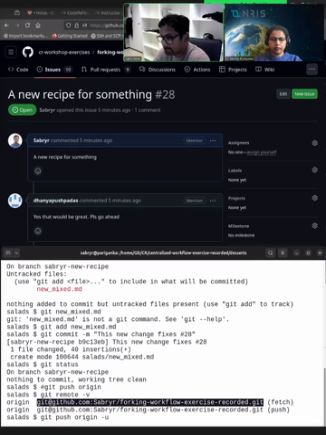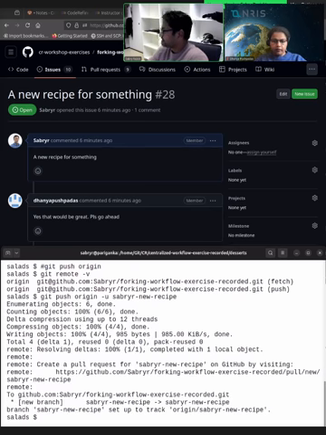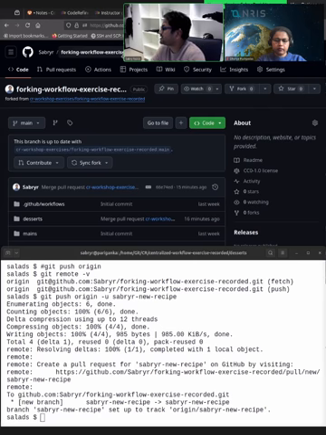I want to go upstream and I want to create a branch in my fork with the same name and connect both together. I'm going to send that. So now this goes to my branch, right? So it's here in this repository. What happens now is this is in my fork and the main developers don't know about it. That is when we talk about the fork. Now we have to send the request, which we call the pull request, so the developers can integrate it into the main branch.